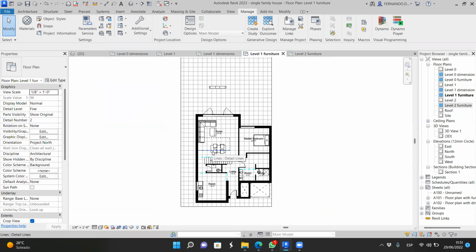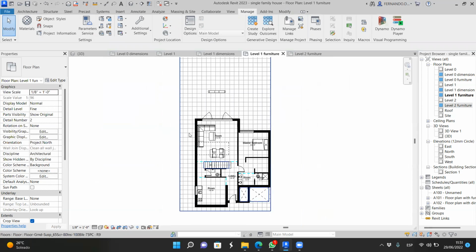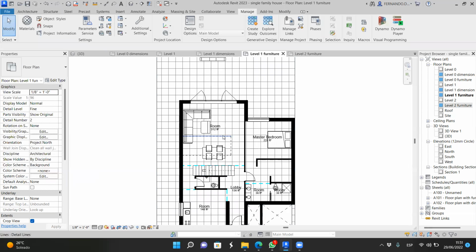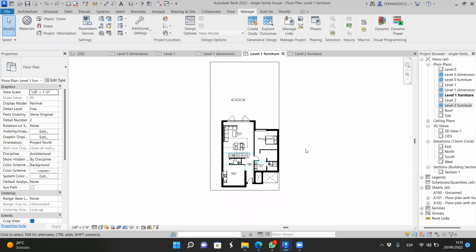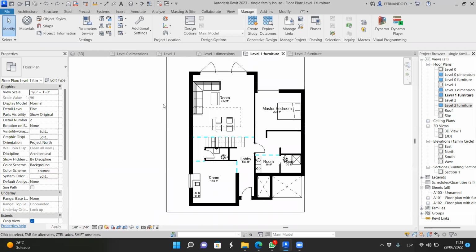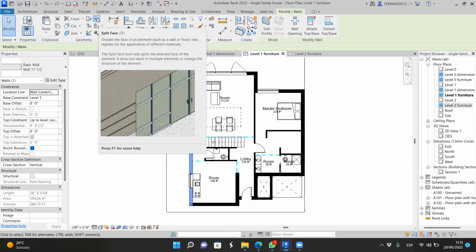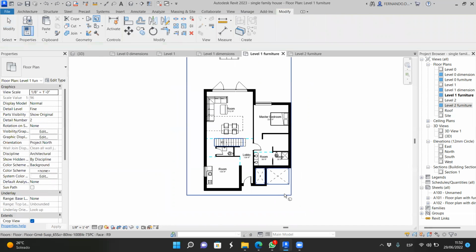Does it make sense? Well, it might make sense if this is what you want, if you want to see the material indoors, outdoors, in all the rooms. But I want to add different materials here. So I will undo. And before selecting paint, you have to select split face. This tiny icon here, split face, divides the face of an element into regions. So this is what I want. Select this, then select the element we want to divide, the floor.